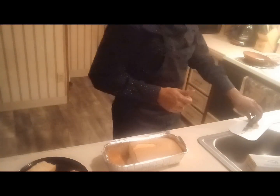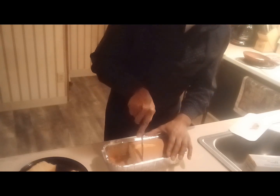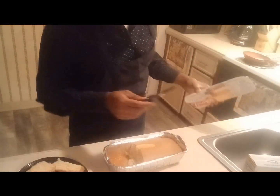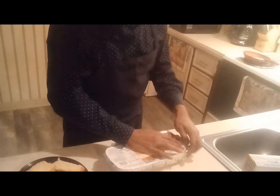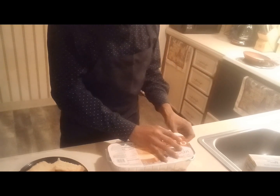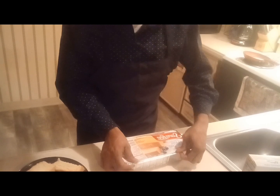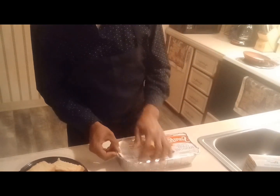Now, it's totally up to you if you want to use the bread with the ends on or not. Well, I'm calling it bread, but it's really pound cake. But it's totally up to you. I'm just gonna slide that back in there like that. I'm heavy-handed. So we got that back on there. Go ahead and set that aside.